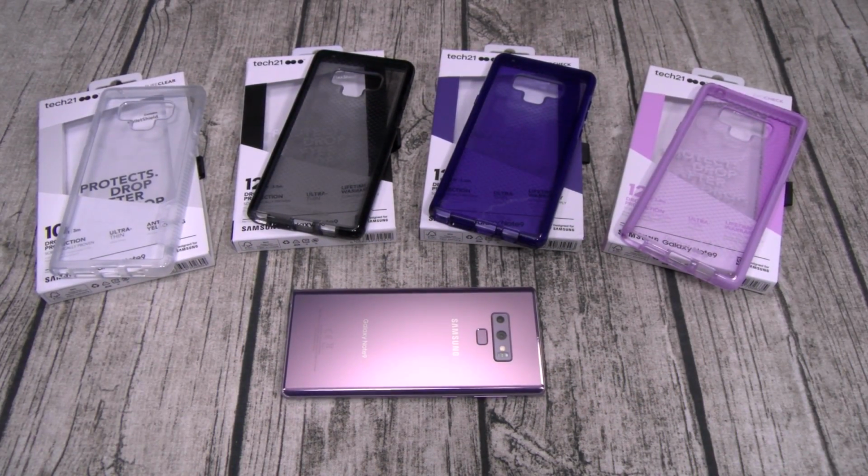All right, so this is the Pure Clear and Evo Check, $35 a piece. Now, on a side note, I will be doing the full review in about 2 weeks when I get the retail version. Hit me up in the comments. Let me know what y'all think about these.